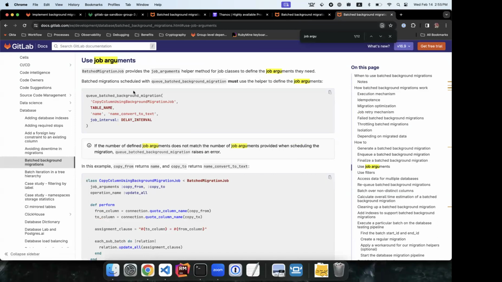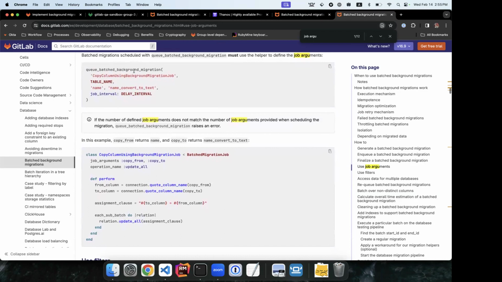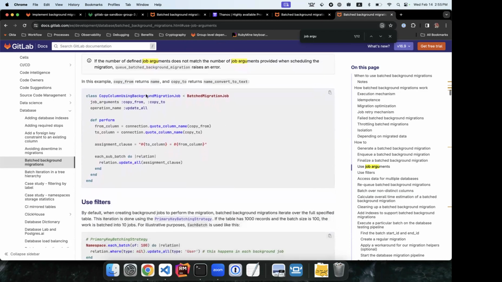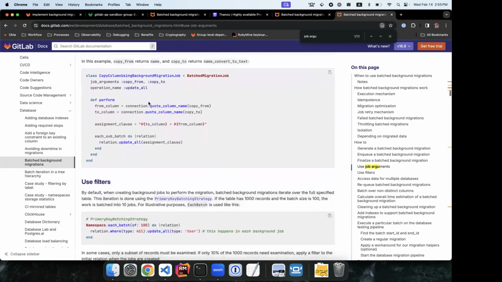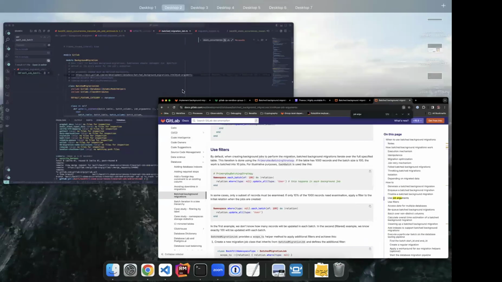Oh, use job arguments. I pick that. They've rewritten this batch background migration framework like 3 times, and I don't know how it works anymore. Oh, that is a relation. Oh gosh, that's annoying.